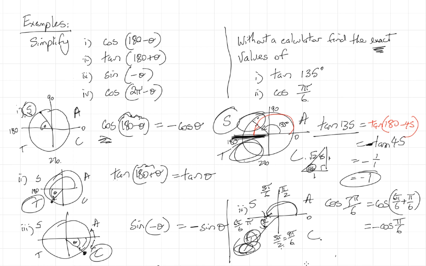Once again, we know we can go back to our special little triangles, and that's 1, 2, root 3, 90 degrees there. And remember, this is 60, which is pi on 3, and that one's pi on 6. So what is the cos of pi on 6? Cos of pi on 6 is root 3 on 2. So that's negative root 3 on 2. So the cos of 7 pi on 6 is equal to negative root 3 on 2.